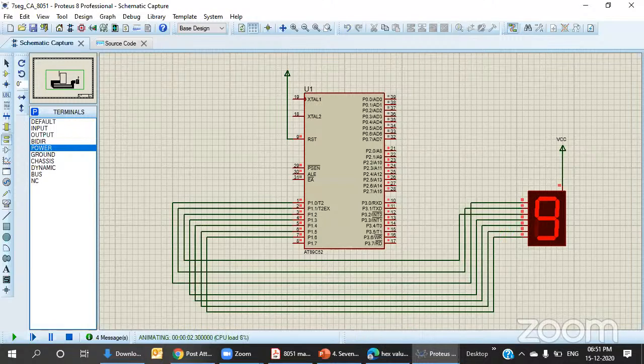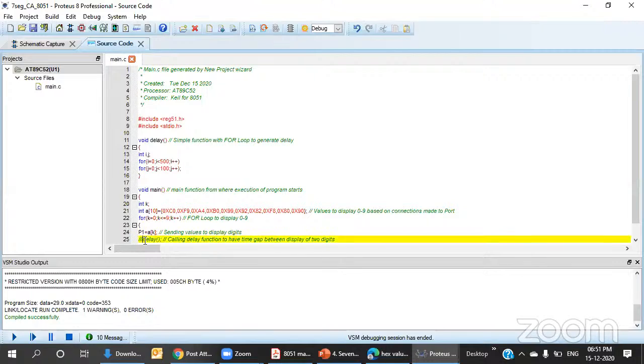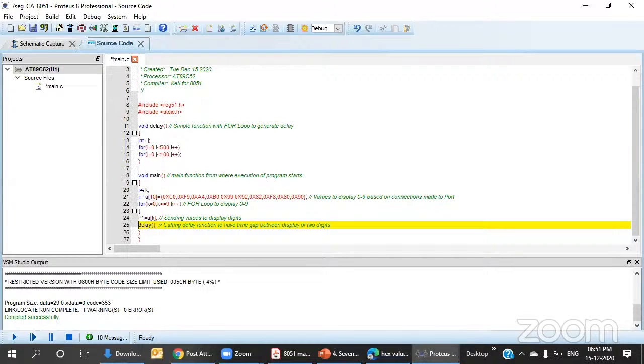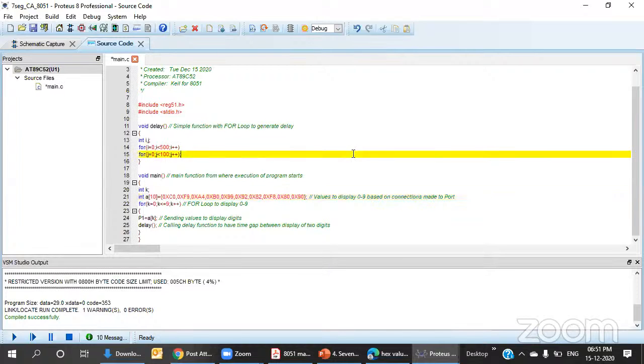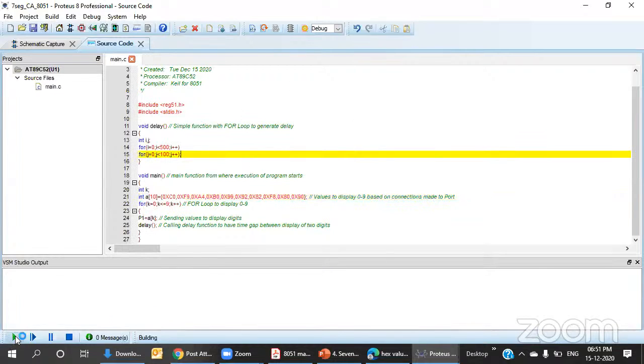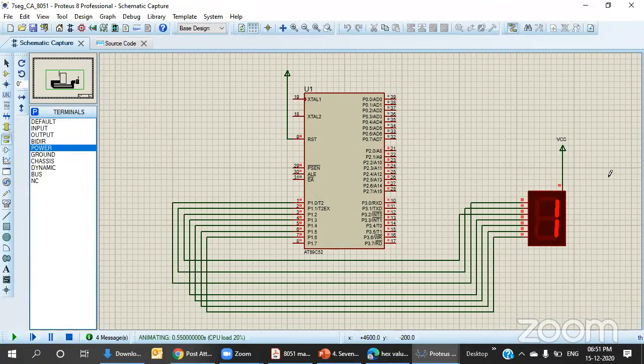The values are changing continuously, but we don't catch them, so for that we give delays. Here in the same way we take int a and a for loop, and we rotate continuously inside the loop, generating these values. This is the common anode concept.